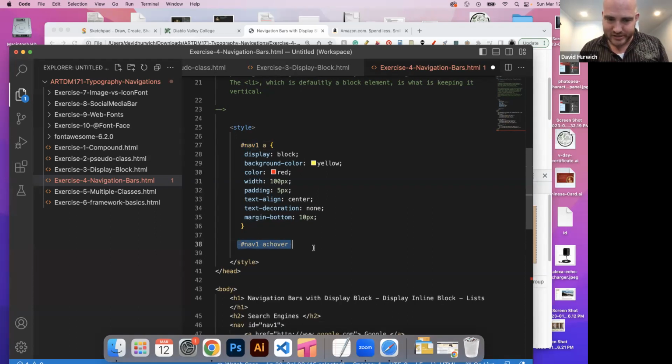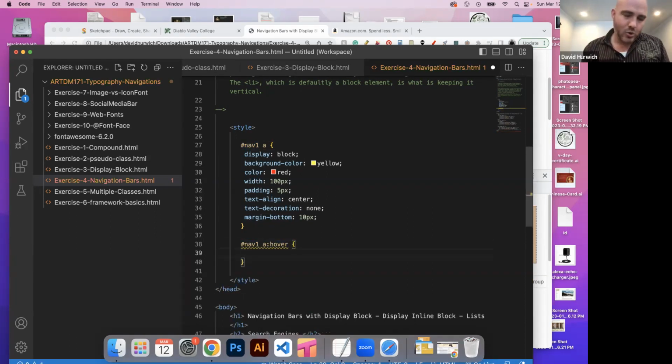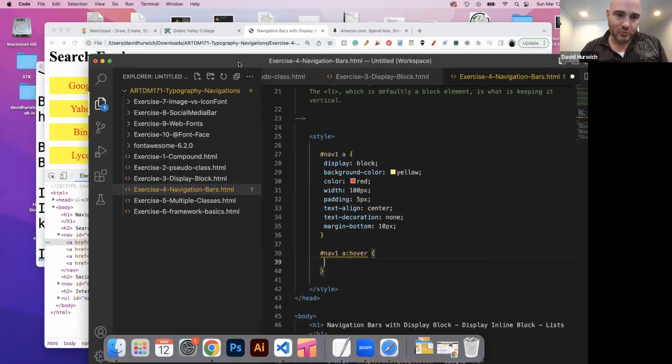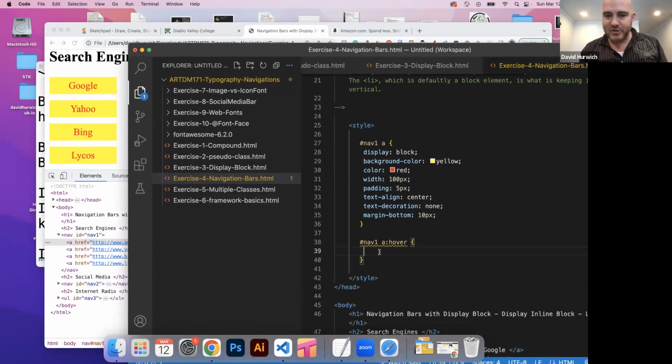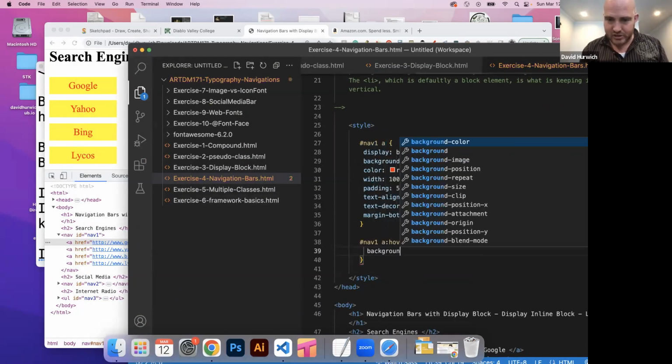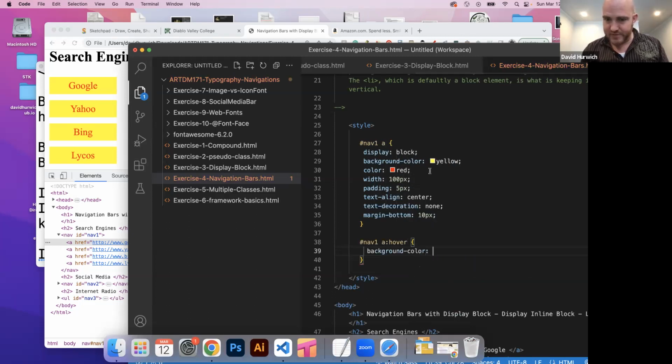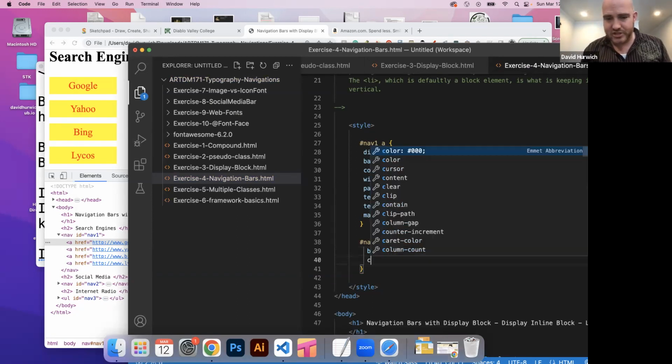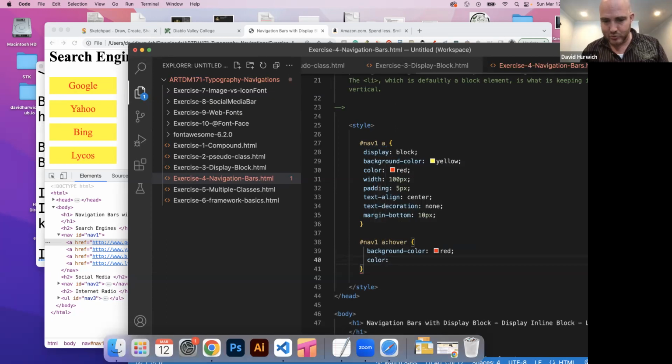That's why I did this. So now this is when I hover over one of these links. First thing I'm going to do is change the background color. The default color is yellow, so let's make it red. That's going to give me red text on a red background, which is going to be hard to read. So I'm going to change the text color from red to white.